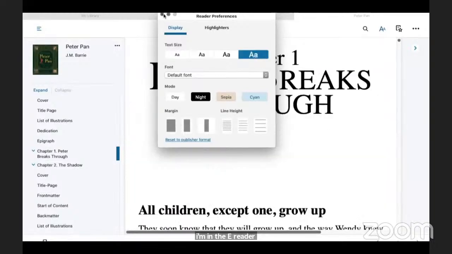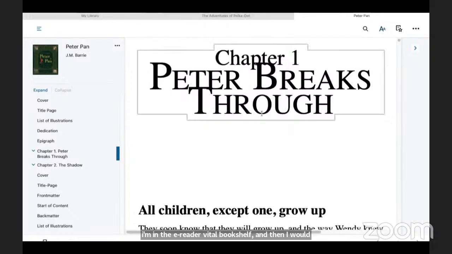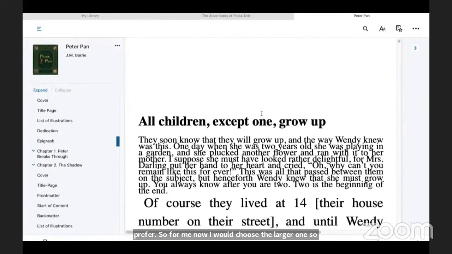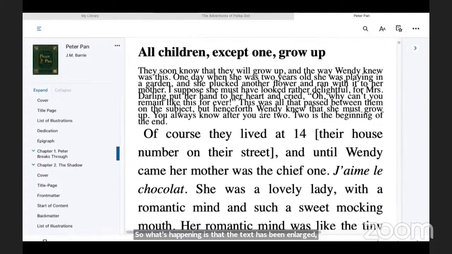Here we go. What's happening is that the text has been enlarged and it has also been adapted to the size of the window. Here again we have another issue. The line spacing between the lines is too small, so it's all crammed together. It's easy.